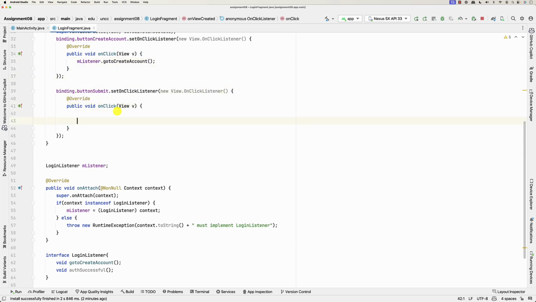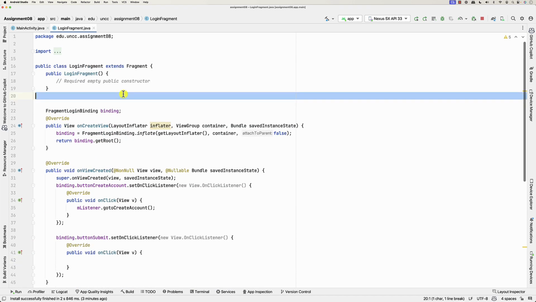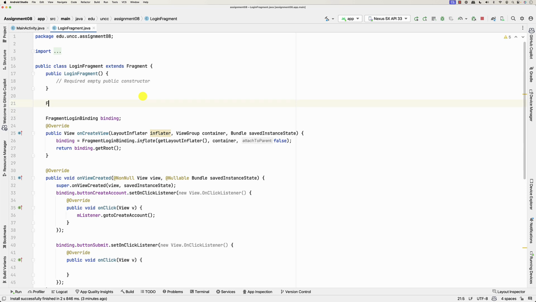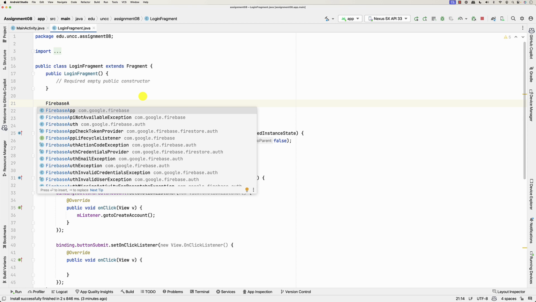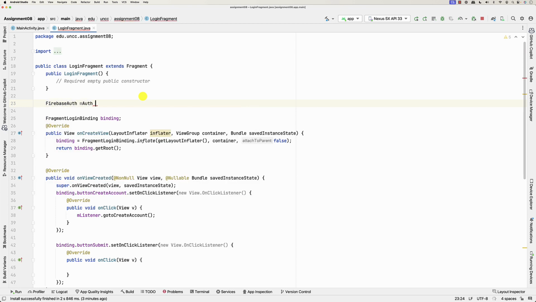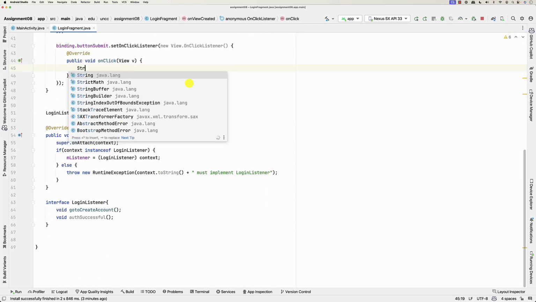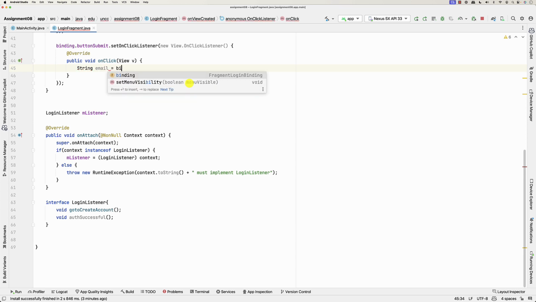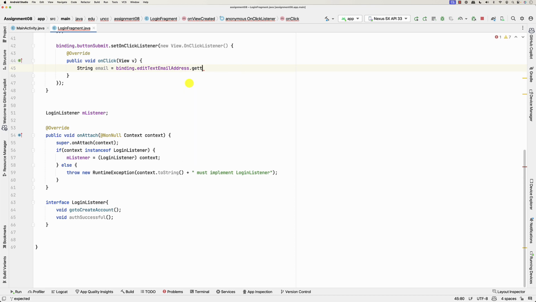Now here we want to authenticate. So in order to authenticate, we will use the Firebase Authenticator, and it's very straightforward. So basically we need FirebaseAuth, we call it mAuth equals FirebaseAuth.getInstance. And then in order to authenticate, let's first get the string email equals binding.editTextEmailAddress.getText().toString().